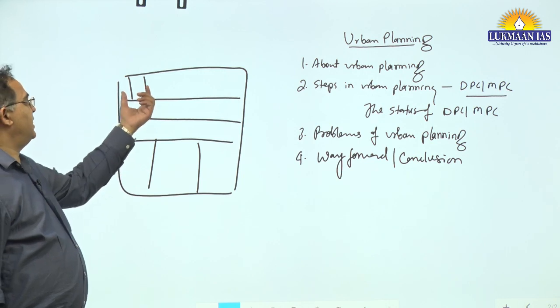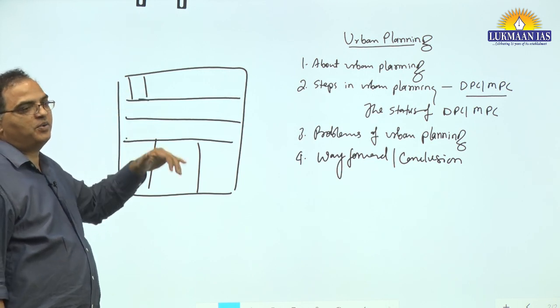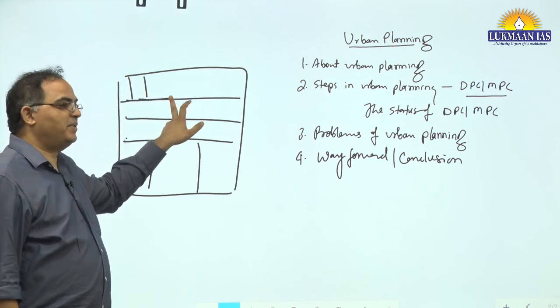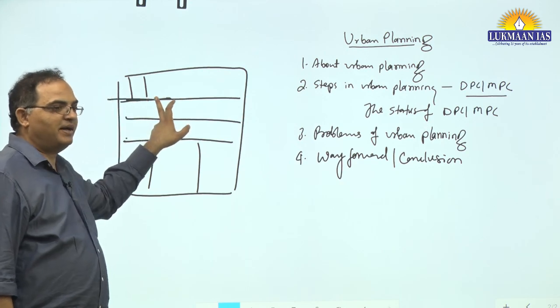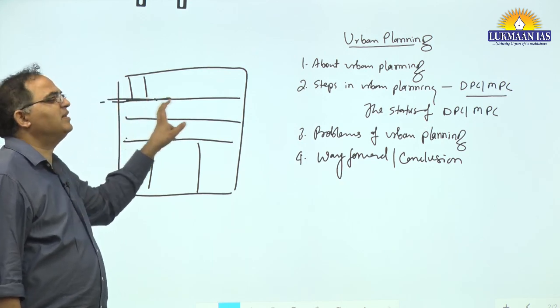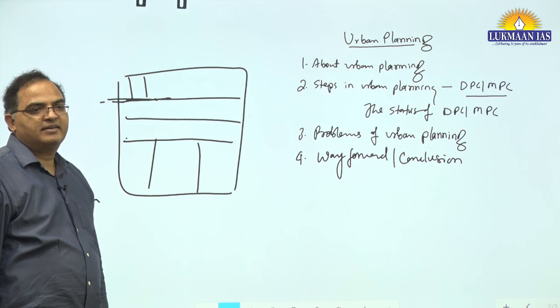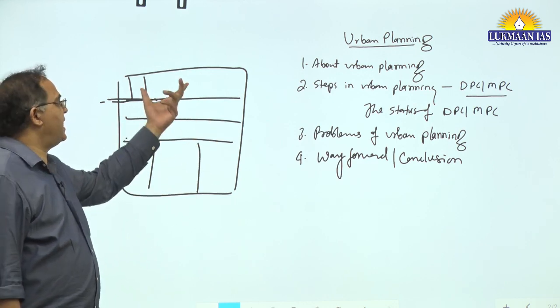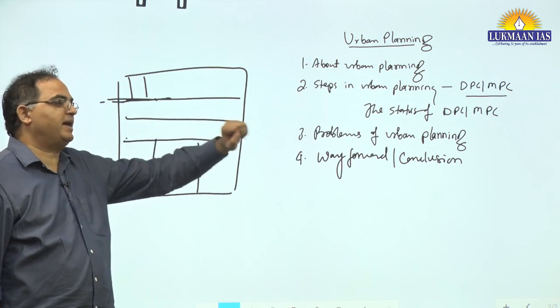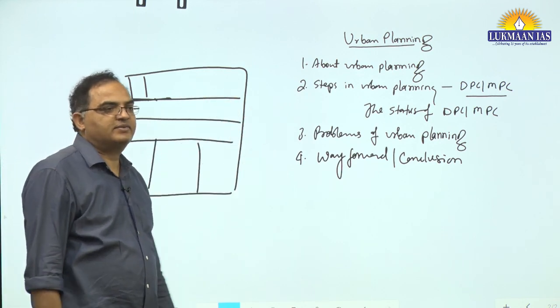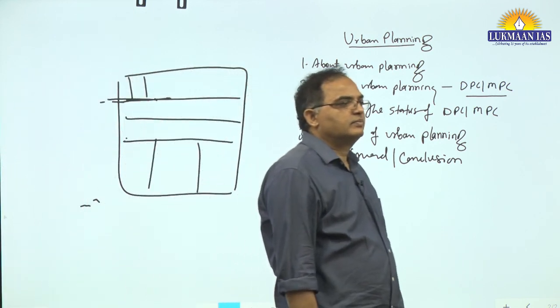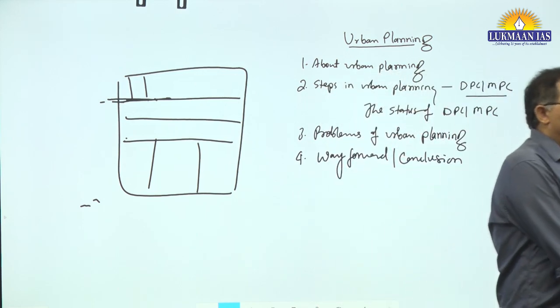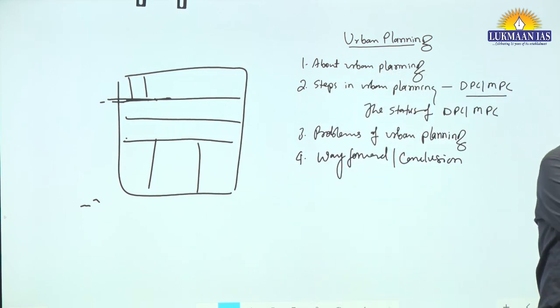So land, you buy a land, you do not know where the water supply will come from, the gas supply line, or all sort of things, right? So these things have not been planned at all. Only land is there, and people are buying that land. That is not planning.